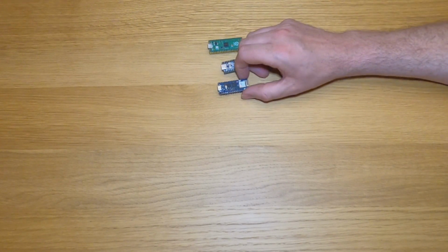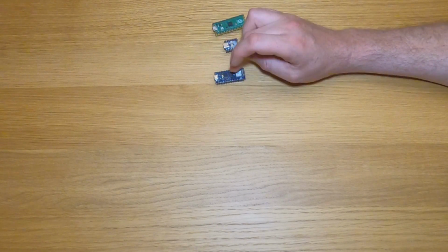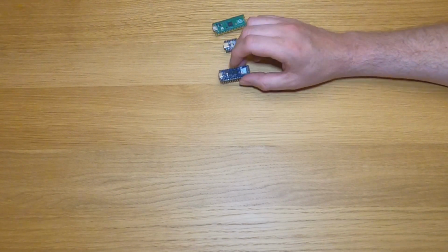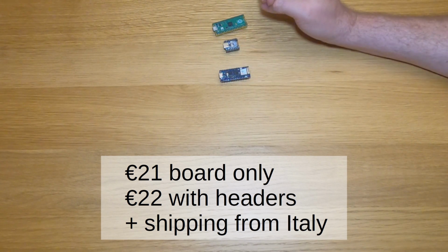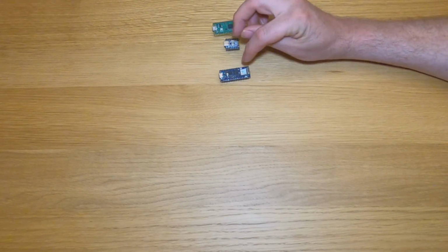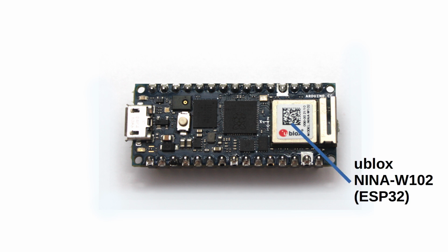And unfortunately, the one downside about the Arduino is that the cost of the other two pales into insignificance compared to this one, which is about £20 odd, I think, just for the board. However, saying that, you do get a lot of features that are not included in the other boards. So this, I think it's a u-blox, is basically an ESP32 microcontroller with Wi-Fi and Bluetooth Low Energy on there. You've got the RP2040, the main chip in there, and then the next biggest one is the memory, which is 16 megabytes, which is so significant. I think it's about 8 times the size of the memory on the other boards.